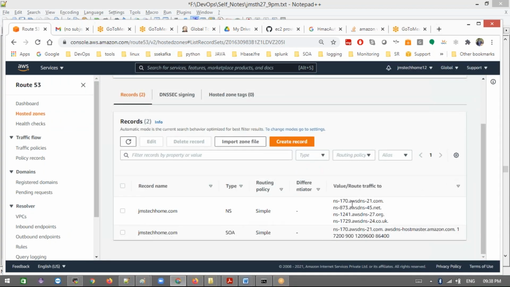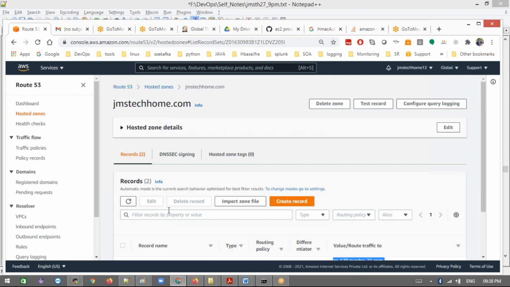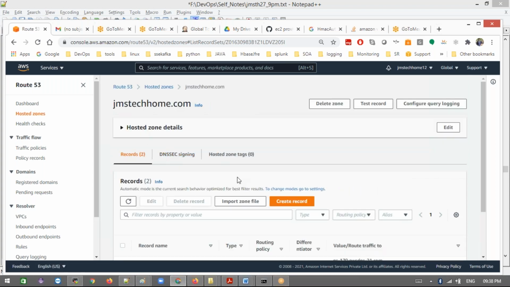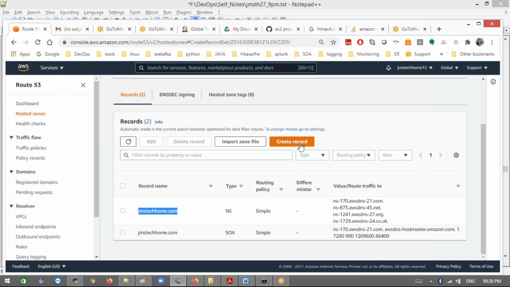It will create all these things, like the name servers and everything here. Even for a domain which I bought from some other provider, I can configure the same name servers they give here, where the domain server is deployed. Even if you create it here, it will be there. But I can't access this from here because my name server is not pointed here, but still we are paying this amount. Whatever domain you bought, you need to configure it in the hosted zone.